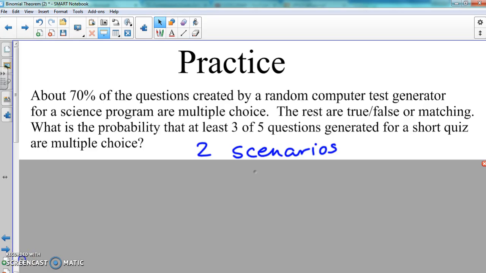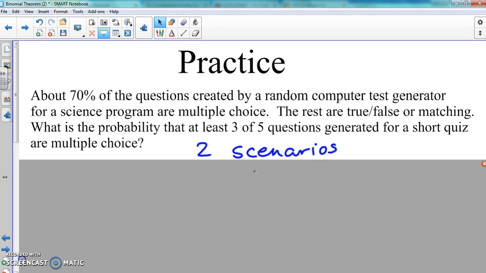We call this practice 1 because we're talking about binomial experiments. Or if you want to continue on with the practices, this will be considered practice 10, because the binomial theorem was actually stopped with practice 9. So here, there's a question that's going on, and I'm going to help you through a little bit of it, and then I'm going to release you to do the rest of it by yourself.